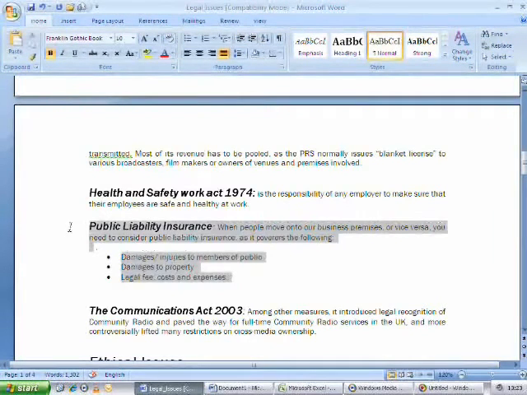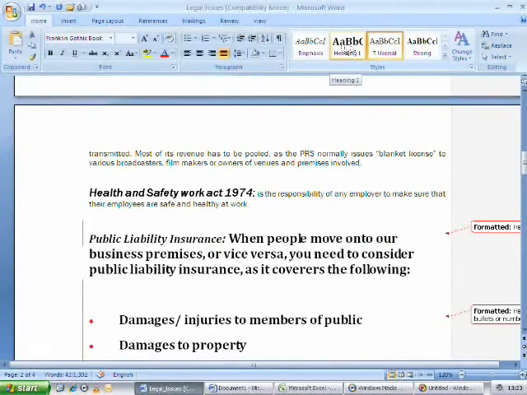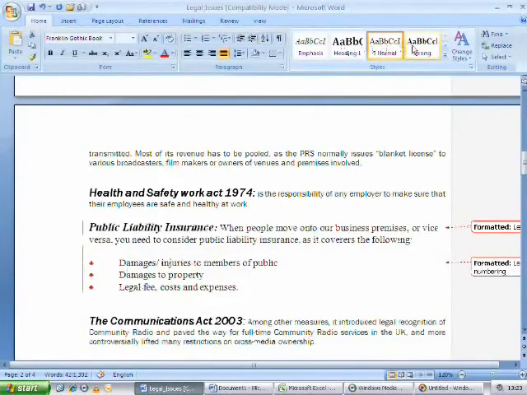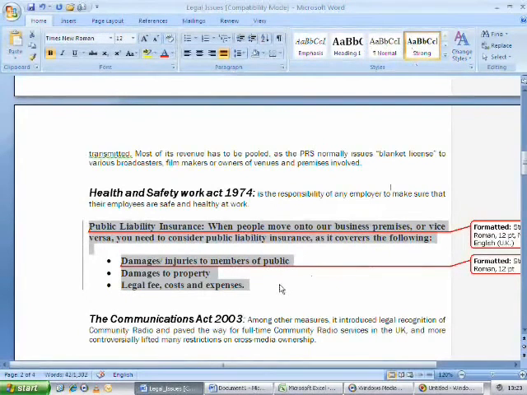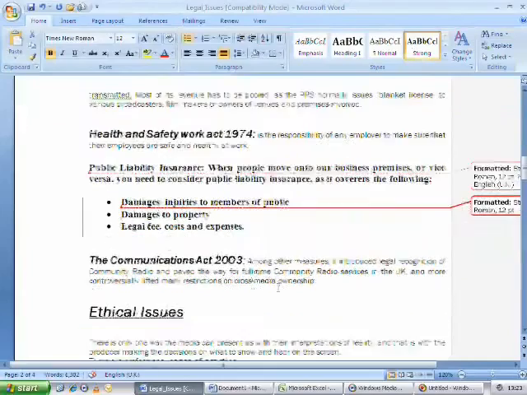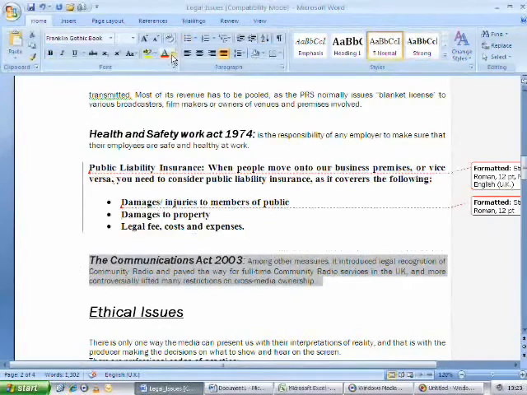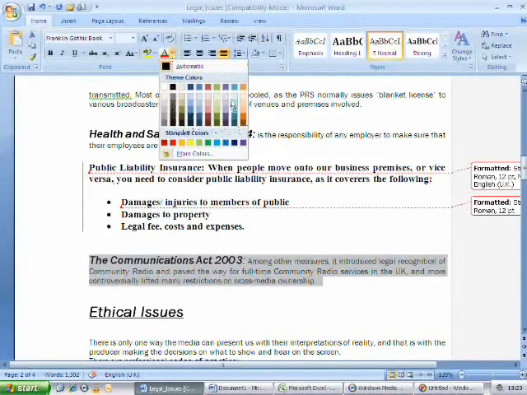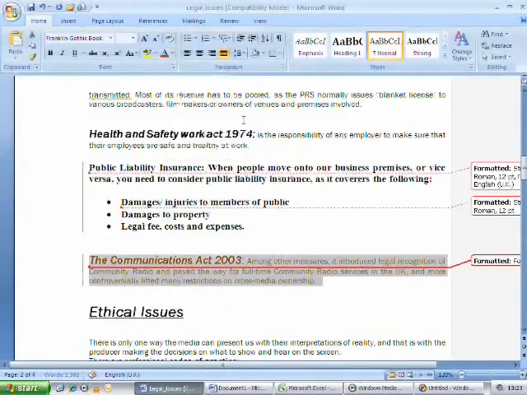For example, if we select some text and move our mouse over one of the Styles buttons, which is on the Home tab, the text you selected changes to the preview of that style. To apply that style to the text, simply click on the Style button and the style will apply. The Live Preview also works with the Font Color button, where highlighting text, clicking on the Font Color button, and placing your mouse over the colors shows the text in the color the mouse is hovering over. To apply that color, simply click on the color and it will be applied to the text permanently.